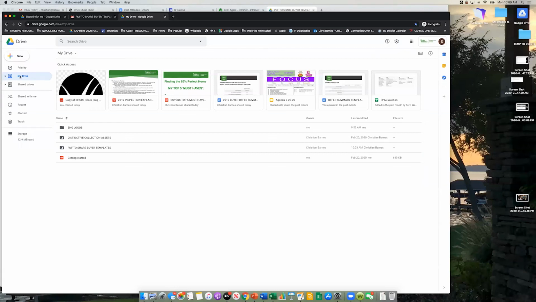Let's go back to some functionality stuff inside of your drive. I'm going to stay in Sam Agent's drive here because it probably looks a whole lot more like yours than my other one with 8,000 folders. Down here, a couple other things.